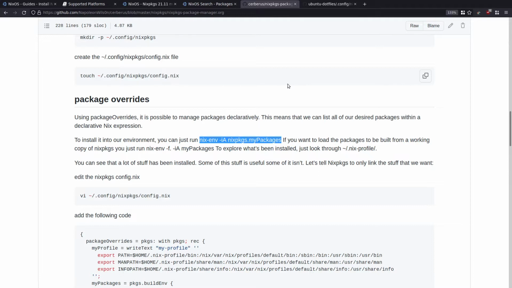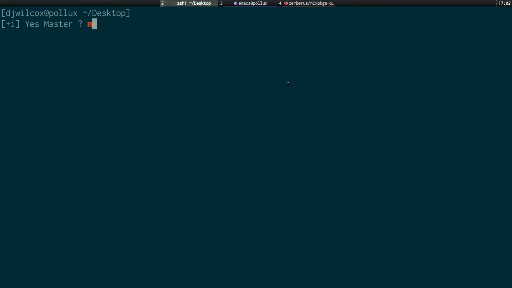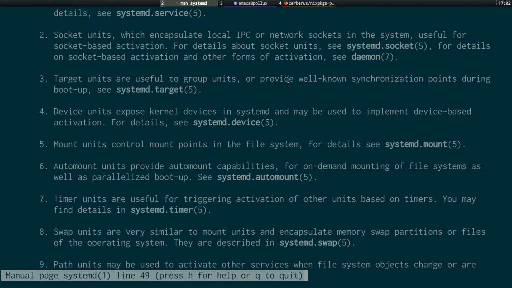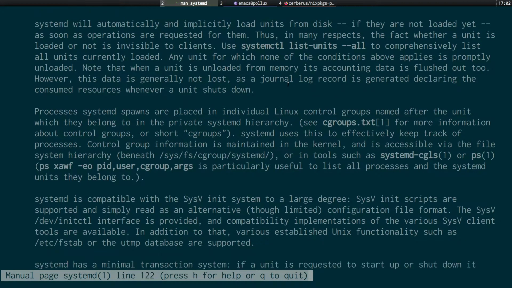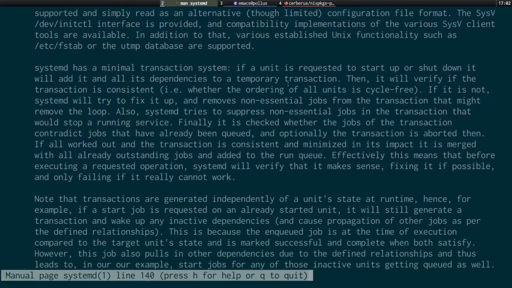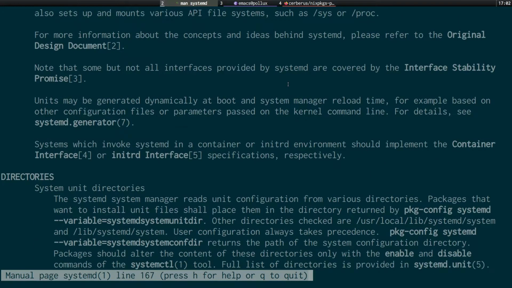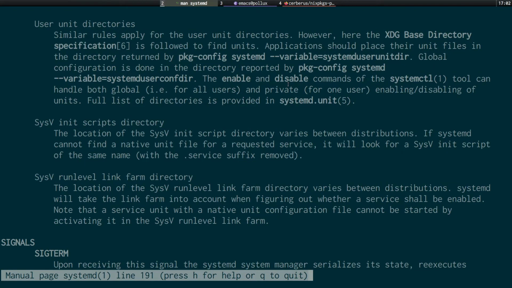What I haven't actually worked out is getting systemd to pick up those files. If you have a look at man systemd, I think, where is it? There's a section in here basically about where it looks. Yeah, directories, user directories.